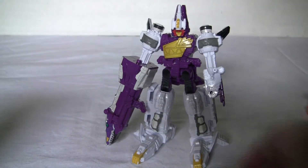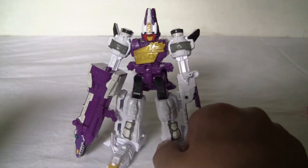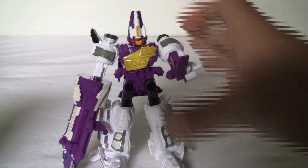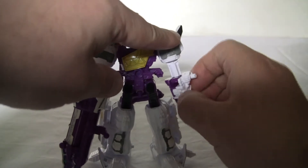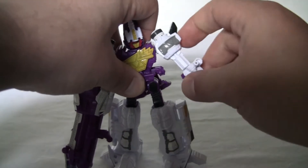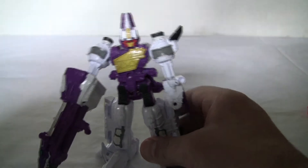And this is Plezo-O, or the Plezo Charge Megazord. Kind of like it. It's cool. It does have a bit more articulation than some of the others. It's actually got elbows, has knees, legs move in. Got that. It does not have a waist, and that is due to its transformation.